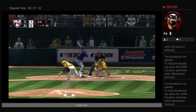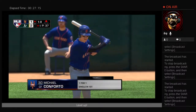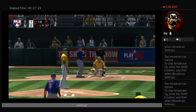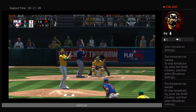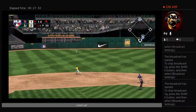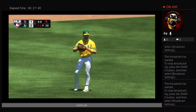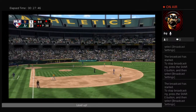Into the box now, Michael Conforto, as he will look at a first pitch fastball for ball one. A base hit in his first trip. Line drive to left. Laureano is going to get there as he backs up to put it away, and there are 2 gone now. The left fielder, number 52, Yoenis Cespedes.